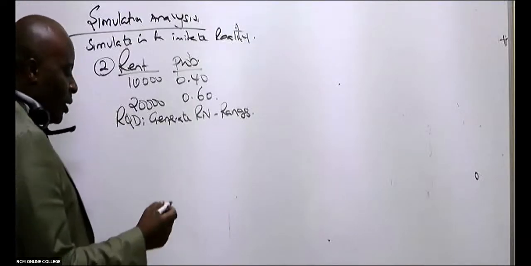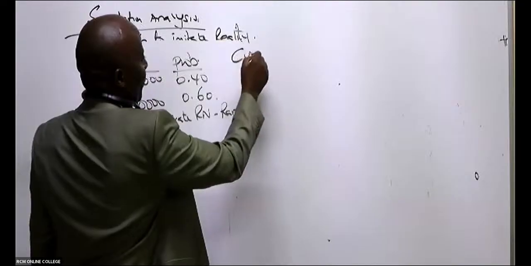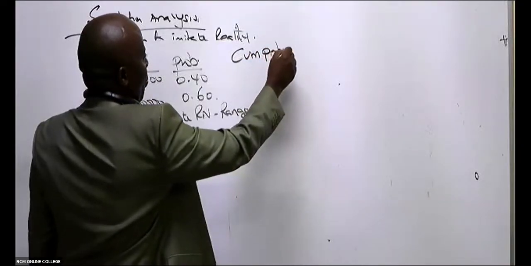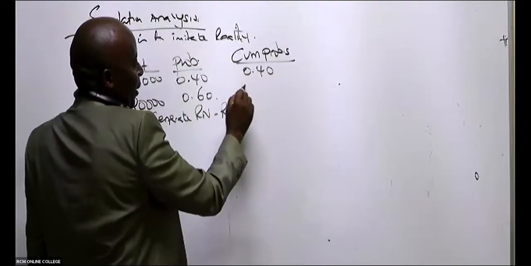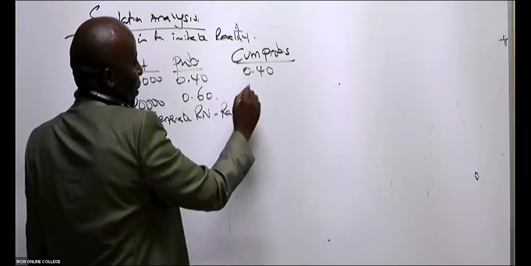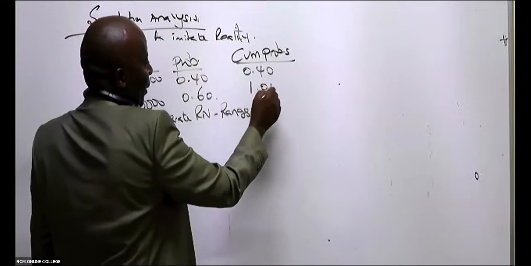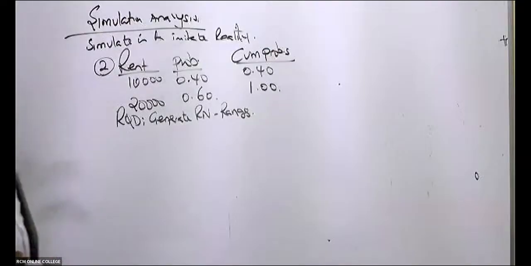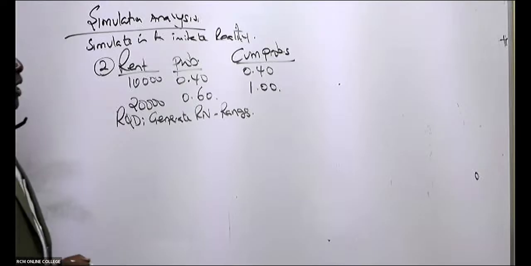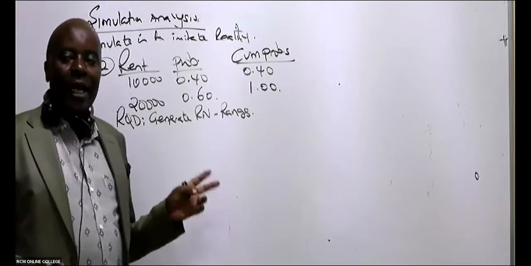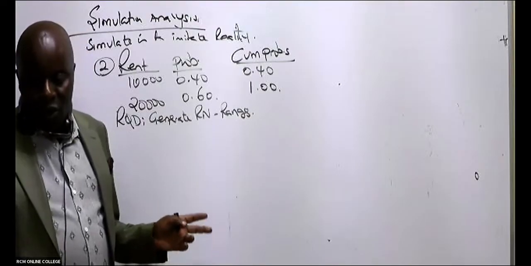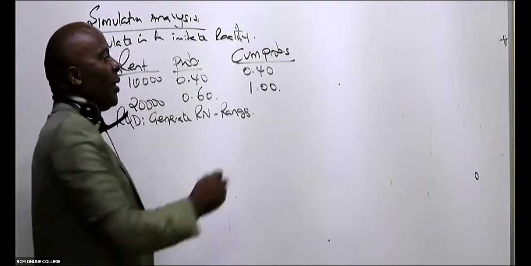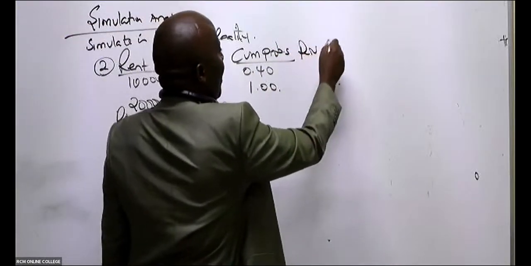So we have here cumulative probabilities. So cumulative probabilities we have here 0.40, and then you add 0.40, and then we have what here? Is there somebody who is able to see that in the cumulatives? So remember now, you can't tell me that this 0 here is irrelevant. That 0 there is very relevant. It is 2 decimal places. Then could you kindly go ahead and in this case define the random number ranges for me?